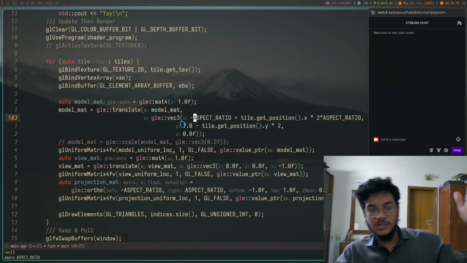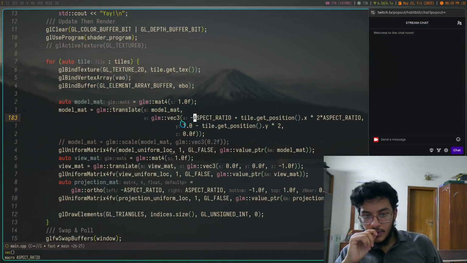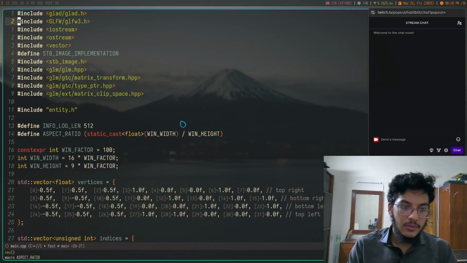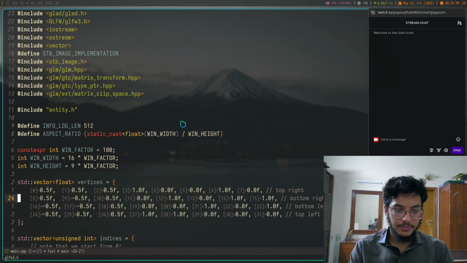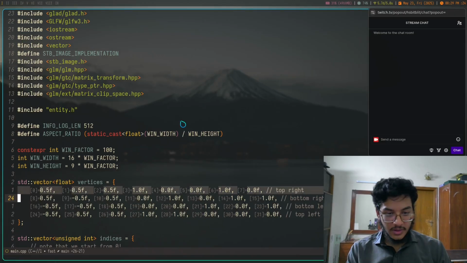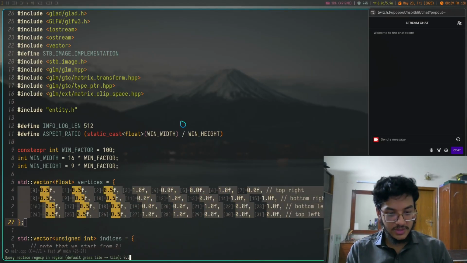So that's 2 aspect ratios. And we're trying to map that from 0 to 1. What I'm thinking, though, is that if we instead... Anyways, what I feel like doing right now is just replacing all the 0.5s here with a 1.0.